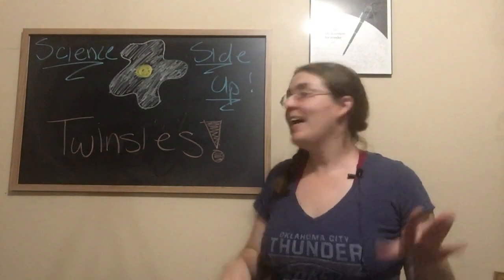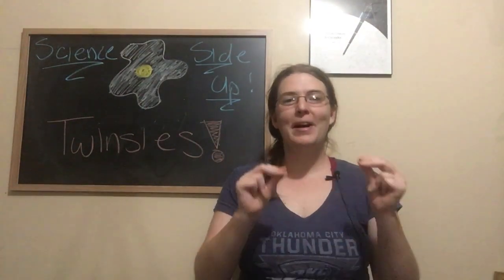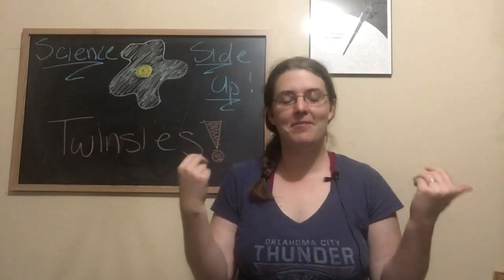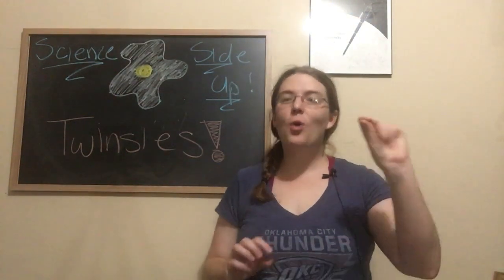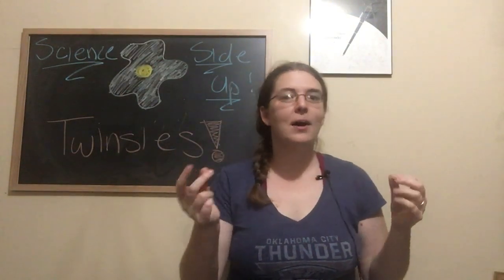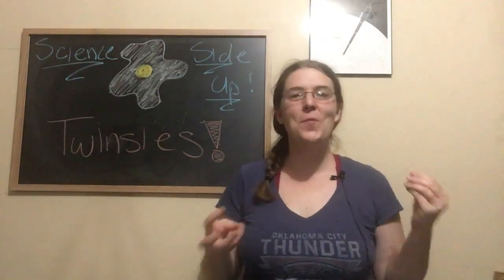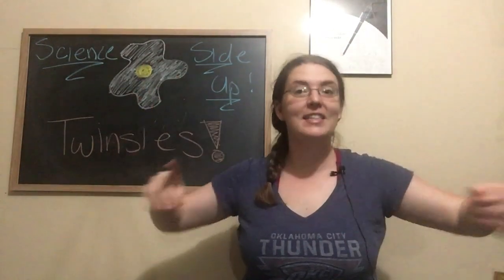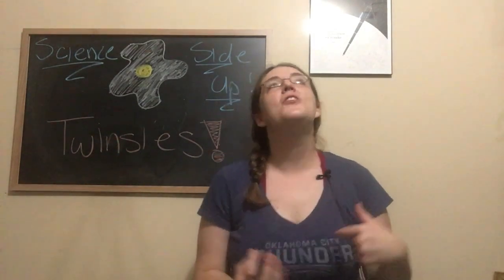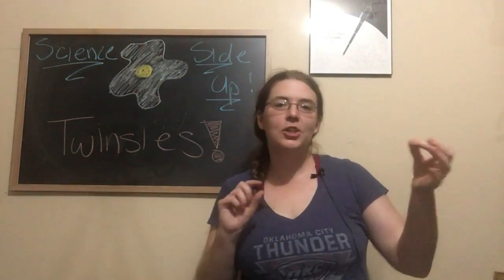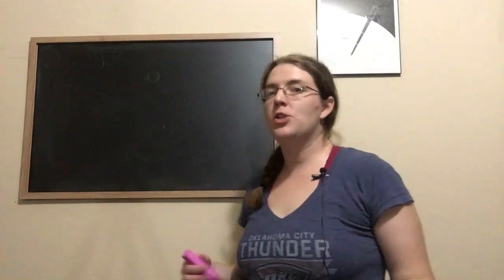Okay, so this video is titled Twinsies because when you get pair production, you end up with particles that are, think of them as equal and opposite of each other. Pair production produces a particle and then its corresponding antimatter particle from a single photon. So you have a photon, which is just energy. It has no mass, and it splits into two things that have mass. So we're going to talk about how that happens, and we're going to talk about the most common form, which is electron-positron pairs.